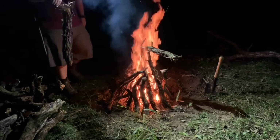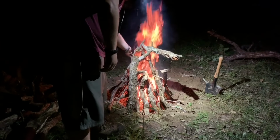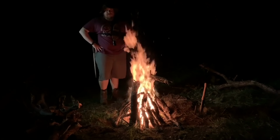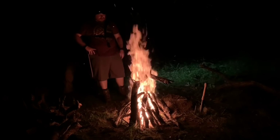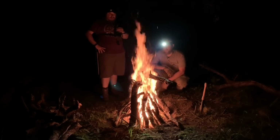Ooh, that's a little thicker. It's a piece of mesquite. Look at you. For reference, here in South Texas, it's about 50 degrees or so tonight, which isn't cold for the rest of the country up north, especially in Maine where Zach's from. Maybe what, about 15 right now? But let me tell you what, it feels good right here.